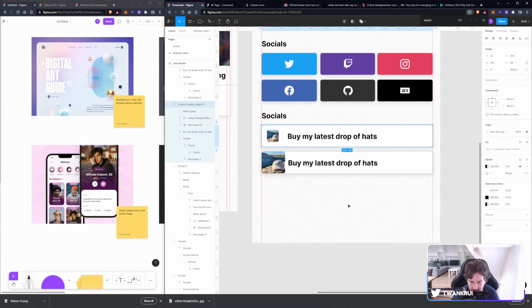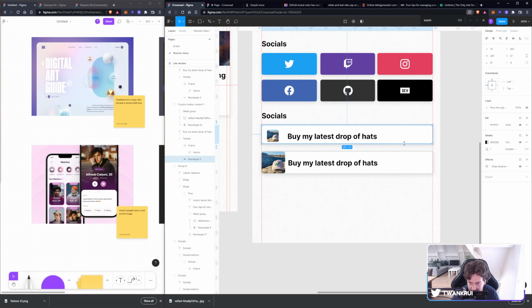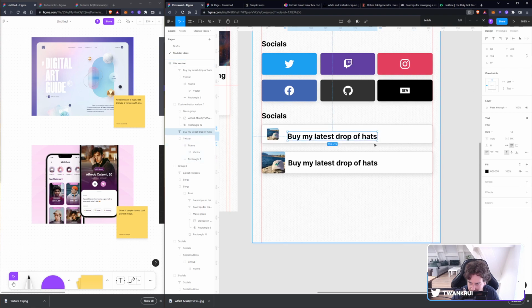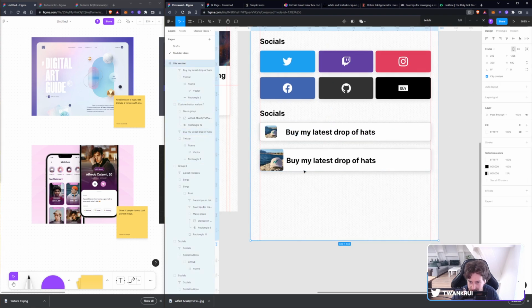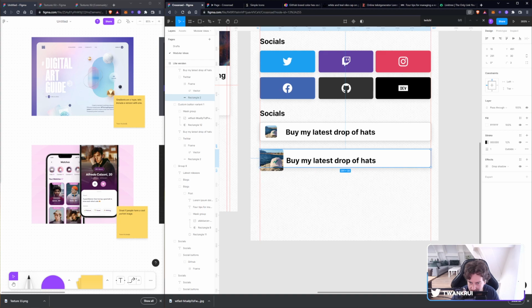Better. Better. They just don't look all that nice because... Let's also reduce this to 30.